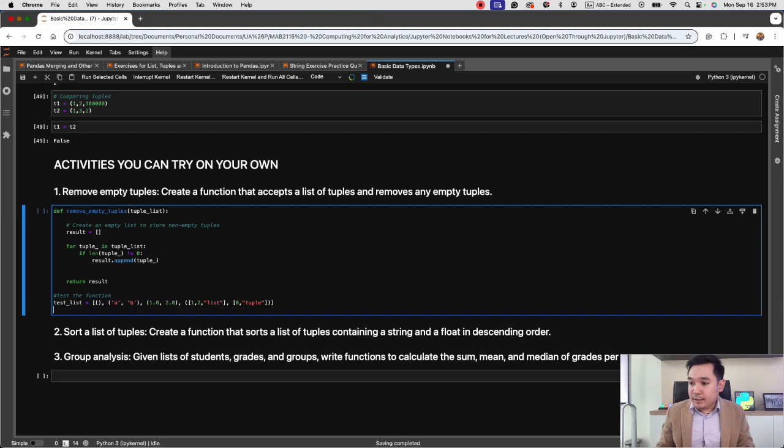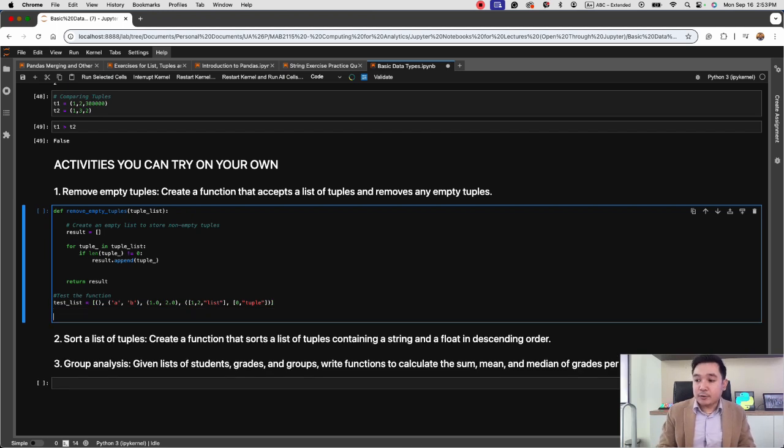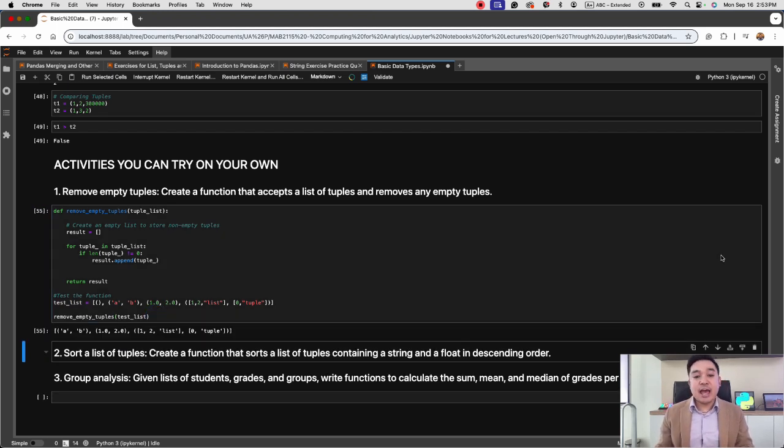Okay, now what we need to do is to pass this test list as an argument to the function that we have just created. And there you have it. We have in this result the exact list, but the empty tuples have been removed.